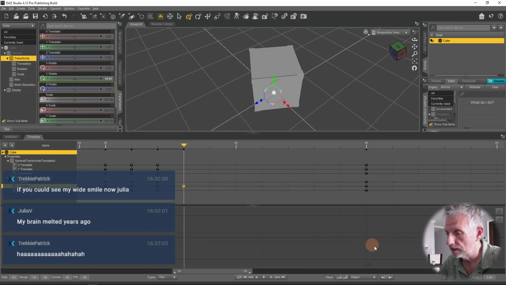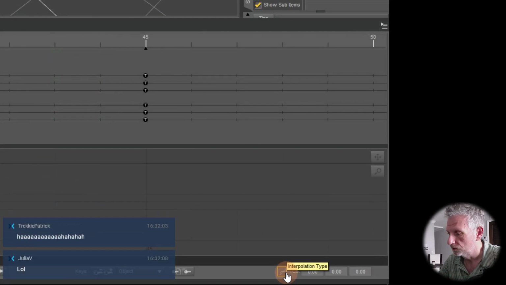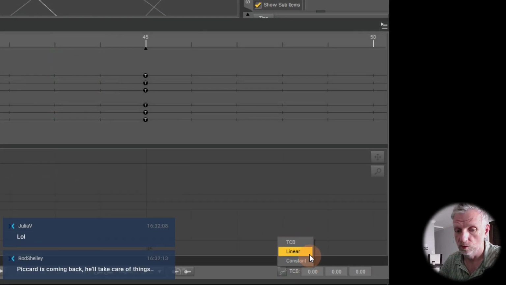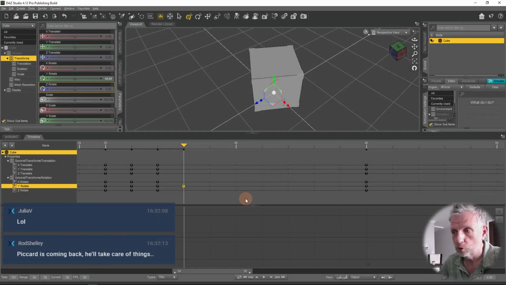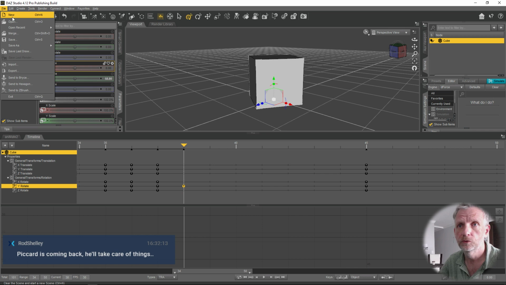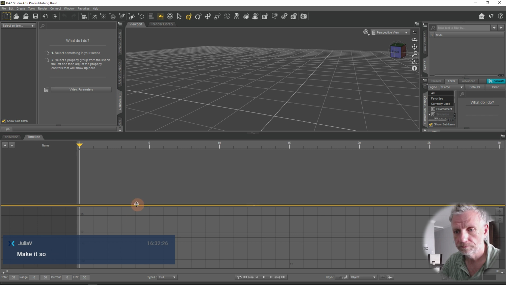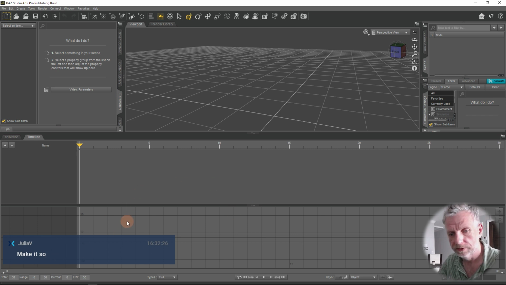You can also change that overall for many of these keyframes down here at the bottom right. Interpolation type, that does the same thing with all selected keyframes. Let's create a little project here. I'll stick with the cube. Perhaps I'm going to go make a new scene. Don't change that. It'll change my view back to 30 frames. I'll leave this a little bit larger so that we can see what I'm doing.